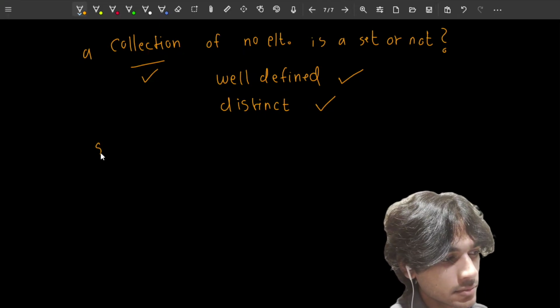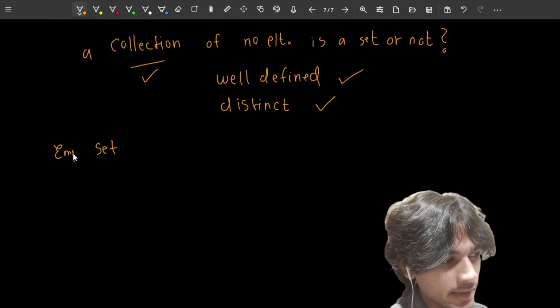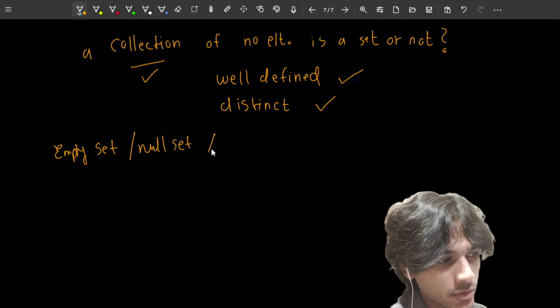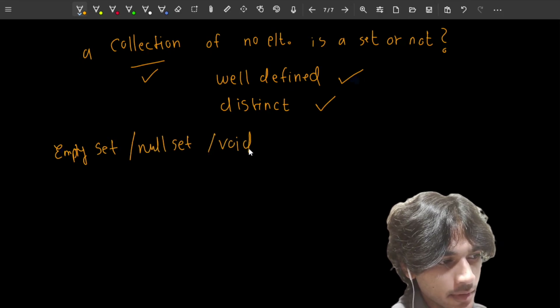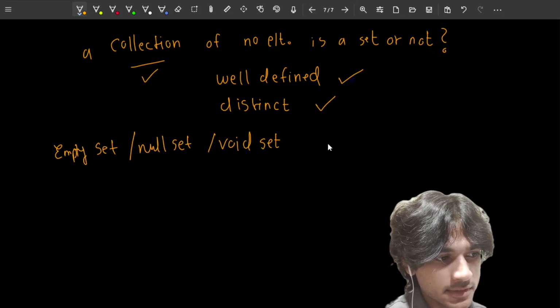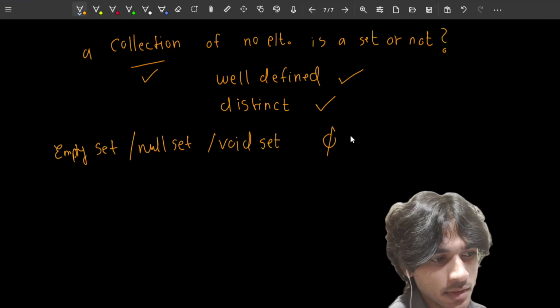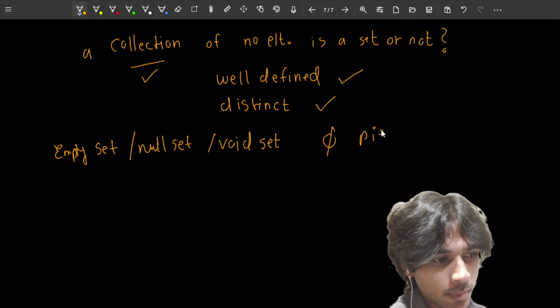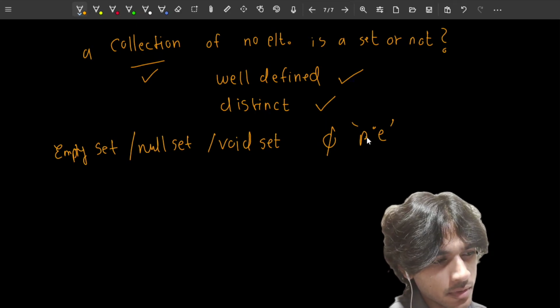And this is called the empty set, or you can also use null set, or void set. The way we represent this set is by this symbol. I think it is called pi. Not pi, it is phi.